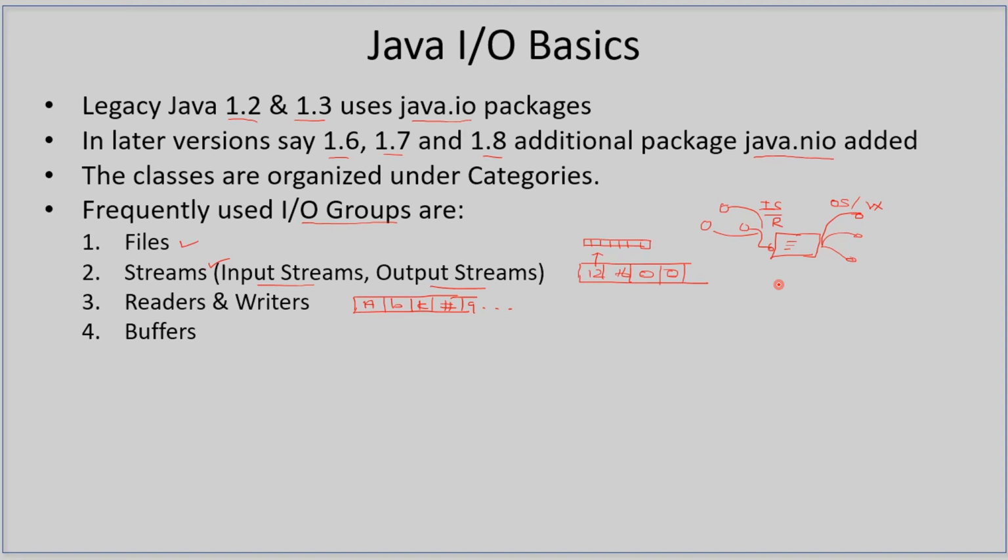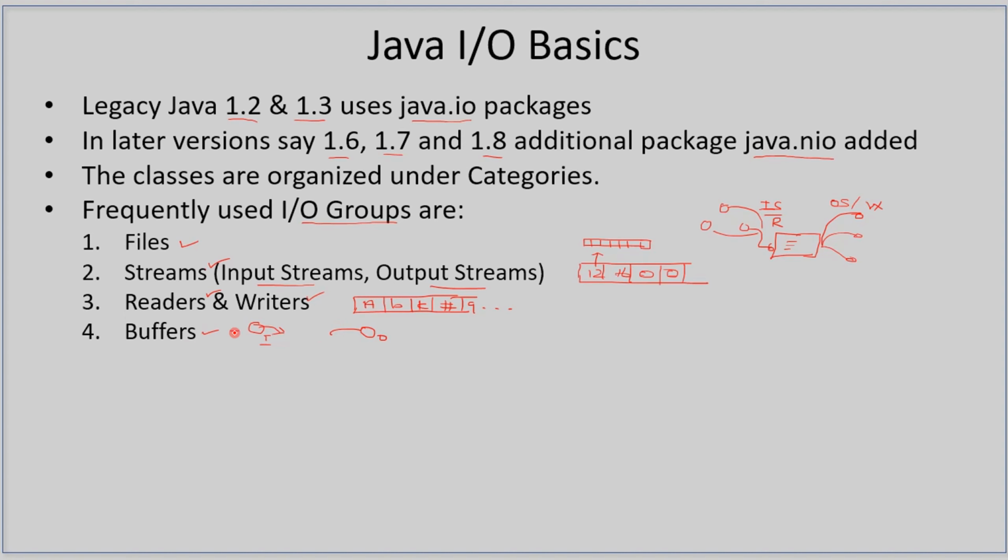You can see an input stream can be attached to some other stream of data also. Once you progress through this series you will get a clear picture of this. For now you can just remember the categories: streams, chain of bytecode, readers and writers, chain of characters, then buffer. Buffer means a memory buffer, and data can be fed to the application, or from the application it can be written to some buffer. So input buffer and output buffer.